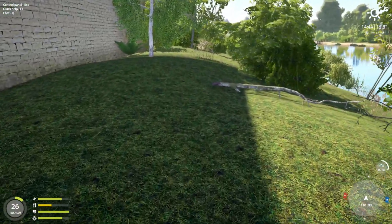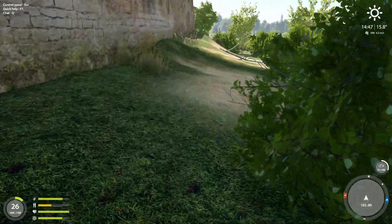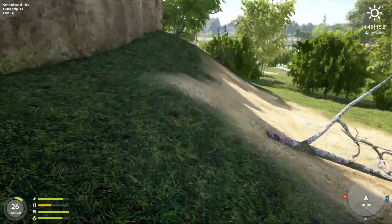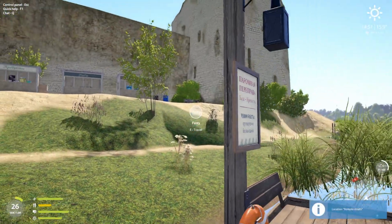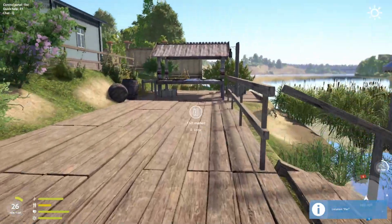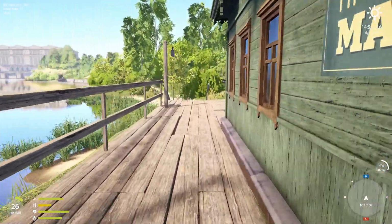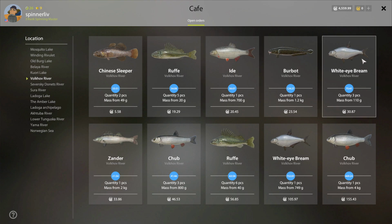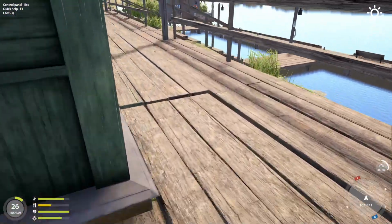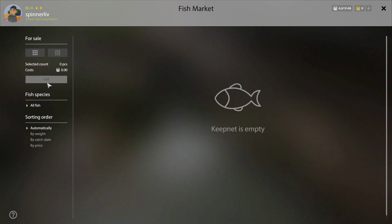So, we'll run back over here, hop the ferry back to shore. At least we can do that and still get back. So, you don't know there is a ferry here that will take you back to shore. Take a quick look at the fish market. Only 60 silver. Still 2 silver per fish, so not horrible, and nothing for the cafe. So that's what we're going to end up with. Not the best day. We did cover our expenses on the lure and the 3-day boat ticket, though. So I'm all right with that.